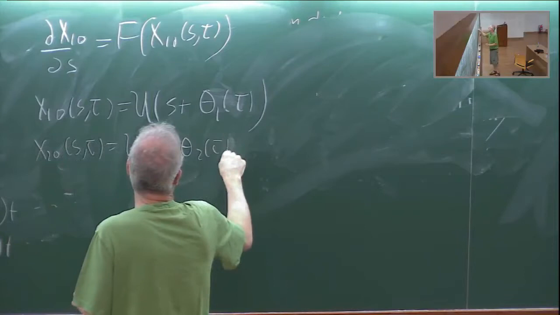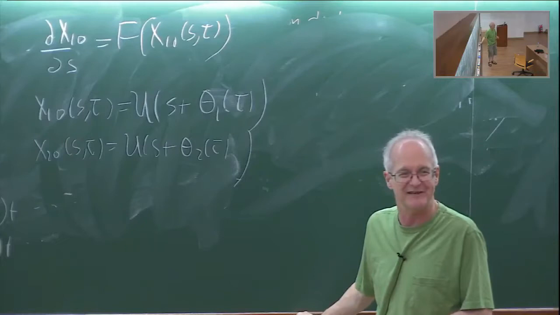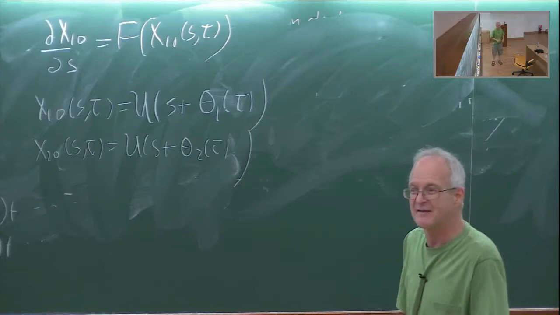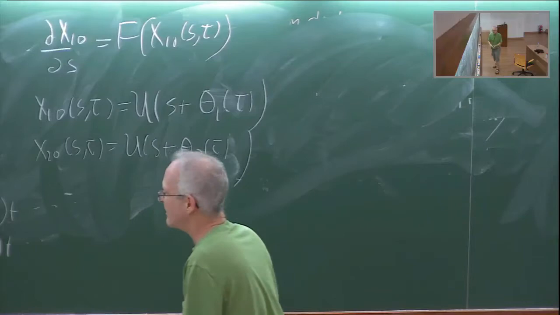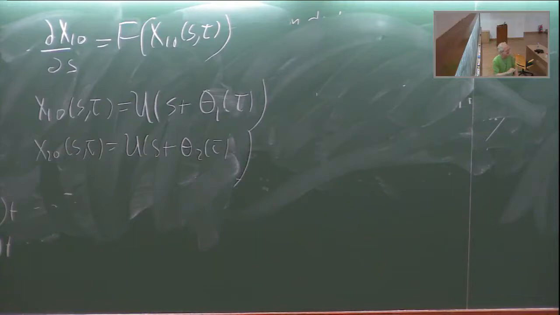Oh, I'm going to finish this perturbation. This is fantastic. Okay, good. Going to finish it before break. Let's do the second order term. Okay? Let me define a of s to be equal to the derivative of f with respect to x evaluated at x equals u of s, okay? So that's that linearized thing. All right, ready?